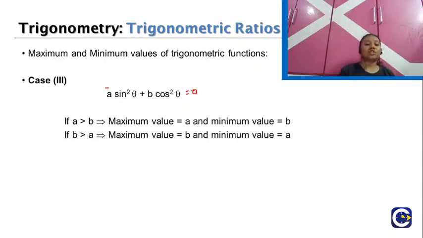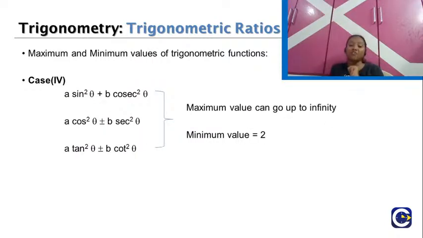Right. So it actually is based upon the coefficients here. So the maximum and minimum value will be based upon the coefficients. So if a is greater than b, then the maximum value will be a and the minimum value will be b. If it's the reverse case, then the maximum value will be b and the minimum value will be a. Which means whatever value is maximum among these two, that will be the maximum value and the other will be the minimum value for these typical equation functions.